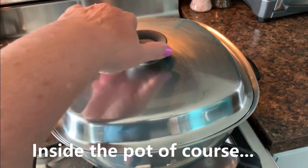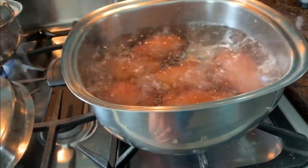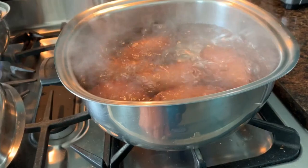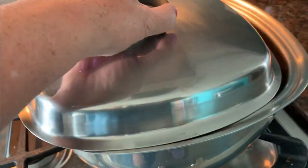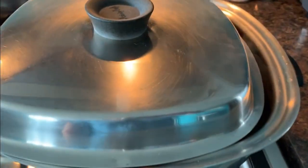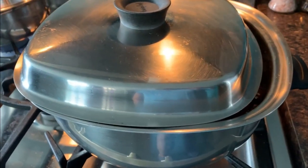These potatoes have come to a boil, so I'm gonna turn the heat down to about medium. And I'll put the cover on kind of halfway like that, so it's open. And I'll check these potatoes in about 25 minutes.